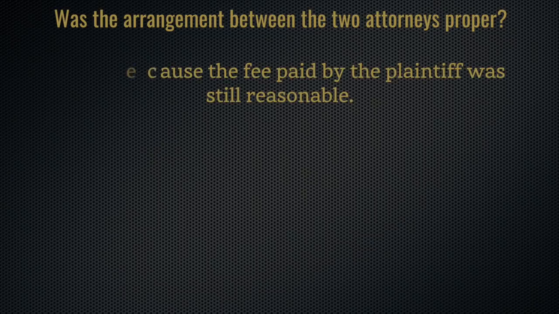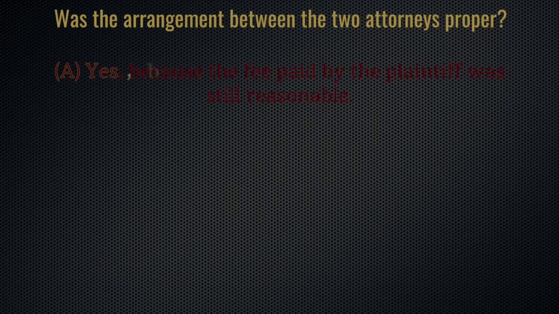A says yes, because the fee paid by the plaintiff was still reasonable. Well, this is not correct. This is not correct because, first of all, this was not permissible under the rules. We are looking for a no answer. And additionally, this answer choice is simply outlining only one part of this rule, that the total fee must be reasonable. And yes, the total fee was reasonable here, according to the fact pattern. However, that's not the whole rule. In fact, this question is testing a different portion of the rule, and A completely misses that point. So A is incorrect.